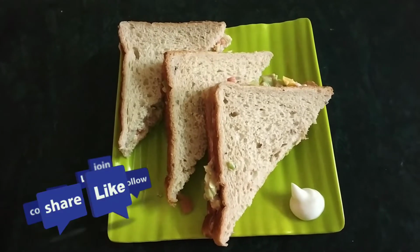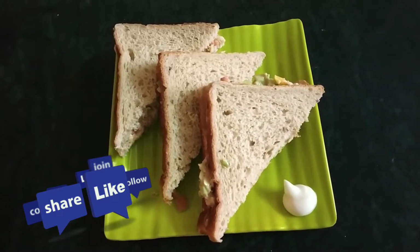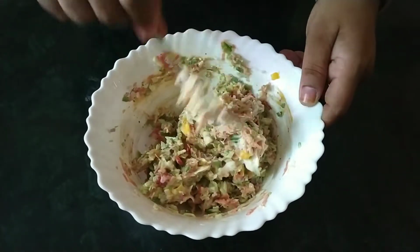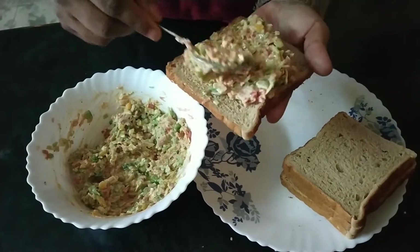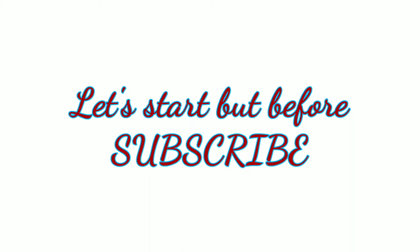So today I am sharing veg mayonnaise sandwich recipe. This is full of flavors, texture and colors and also very easy to make. Making it an ideal kid-friendly recipe, school lunch boxes, as a quick snack at home and perfect to pack to bring along to work. So yes, let's begin.